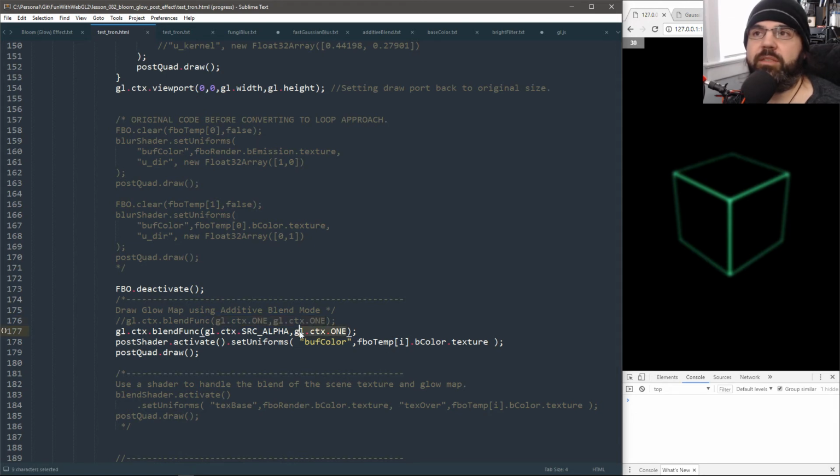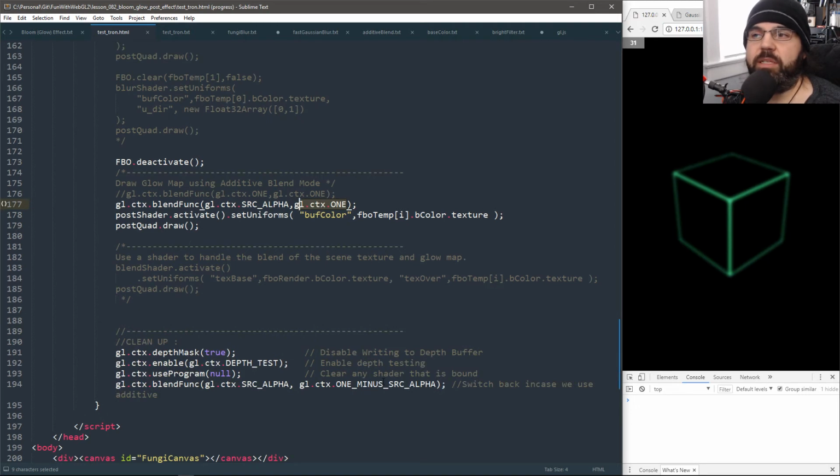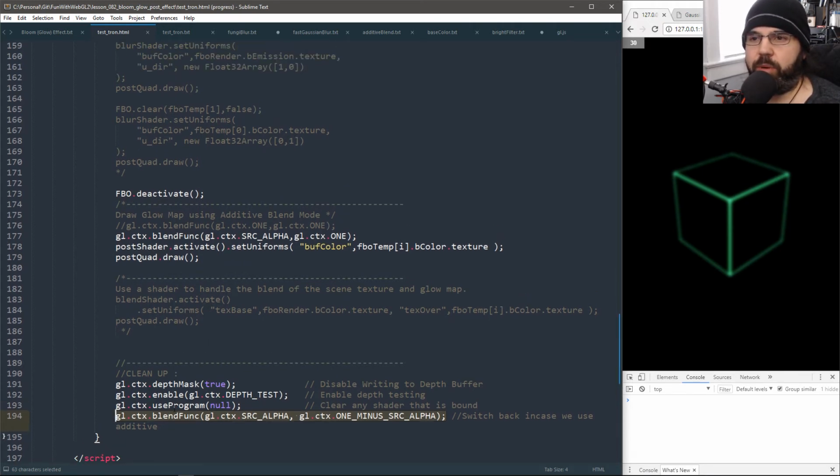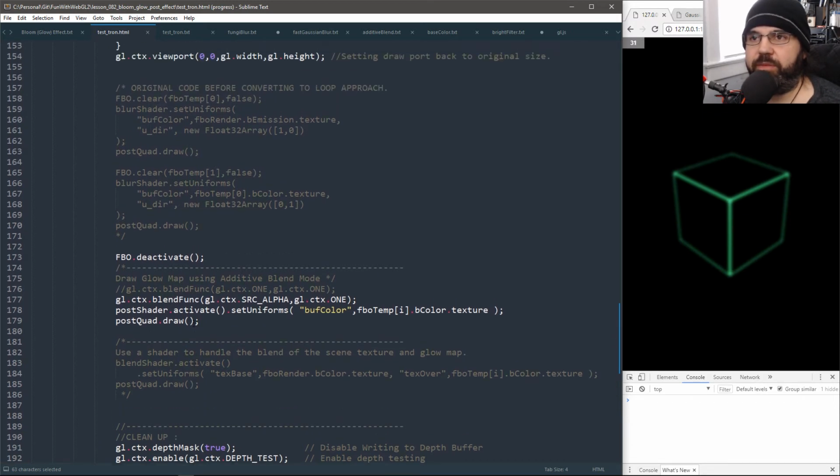Every blend mode has a different function. Like by default, this is the default. So if we get perfect blending of alphas, this is the blend mode we have set up by default. And I'll explain why I have all this stuff at the bottom at the beginning of the function. So here we go. So we got the blend mode.